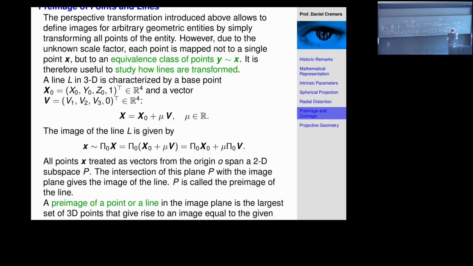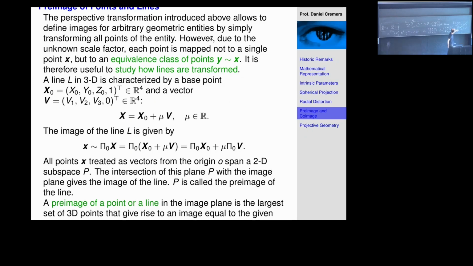And so we see a point on the screen, let's say this point on the screen, right? And then we want to know what is the true 3D location of that point. And from just one image, we don't know. We cannot determine it. But what we can say is that this point that we see on the screen must be somewhere along this ray. So if I know how my camera is facing, once I see a point, I know the real 3D point must be somewhere on this line. And so this line is called the pre-image of the point.